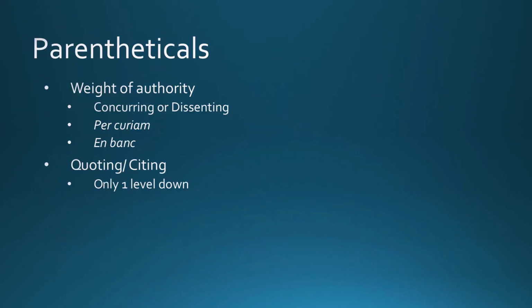You will often see short explanatory phrases in parentheses after a case. A variety of different pieces of information can be included with a case with the goal of helping the accuracy of your citation. If you are citing to a concurring or dissenting opinion, you should include that in a parenthetical. If the opinion was published per curiam, meaning it was published by the court as a whole rather than a particular judge, or issued by a court sitting en banc, meaning the entire bench heard the case instead of a select panel, then you'll want to indicate that as well.